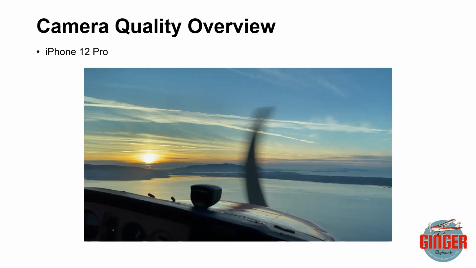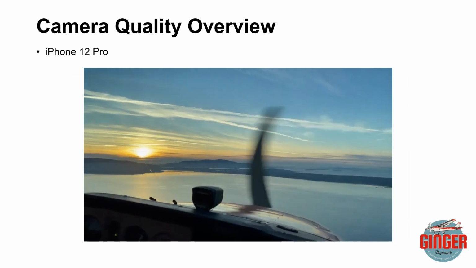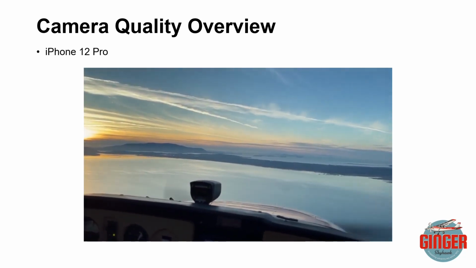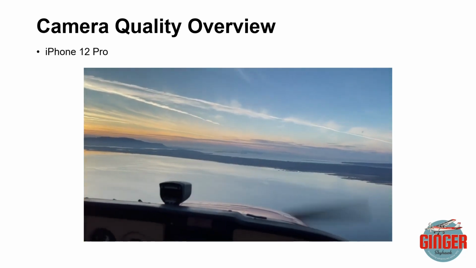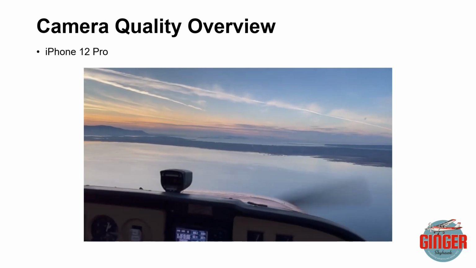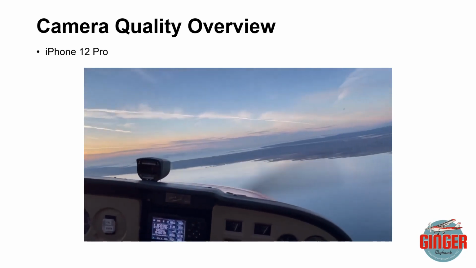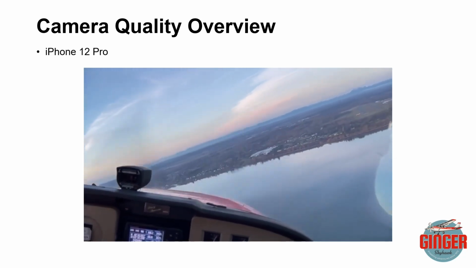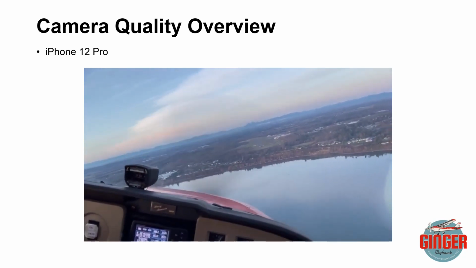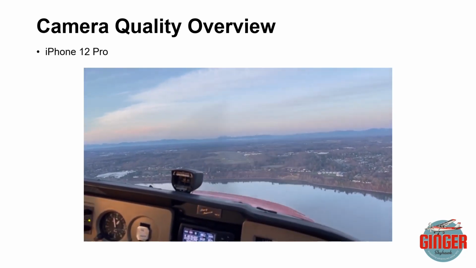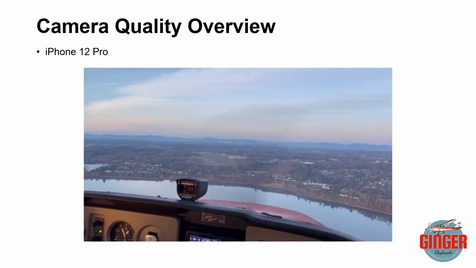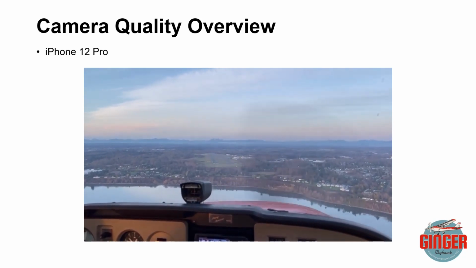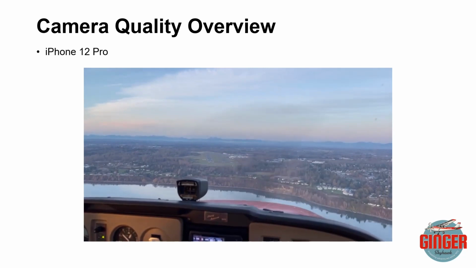So, better phone, iPhone 12. This was shot by my wife. We were coming back from a nice sunset flight one night, and you can see that the processor in the camera on the iPhone 12 is much, much better. It's really handling that propeller blur much better than the iPhone 7 did. In fact, I would really give this a thumbs up as far as the quality of how it captured that image. You're also getting some image stabilization, so the image isn't jumping around. You have a pretty clearly defined horizon. It was an incredibly smooth night that night, so that helped a lot.